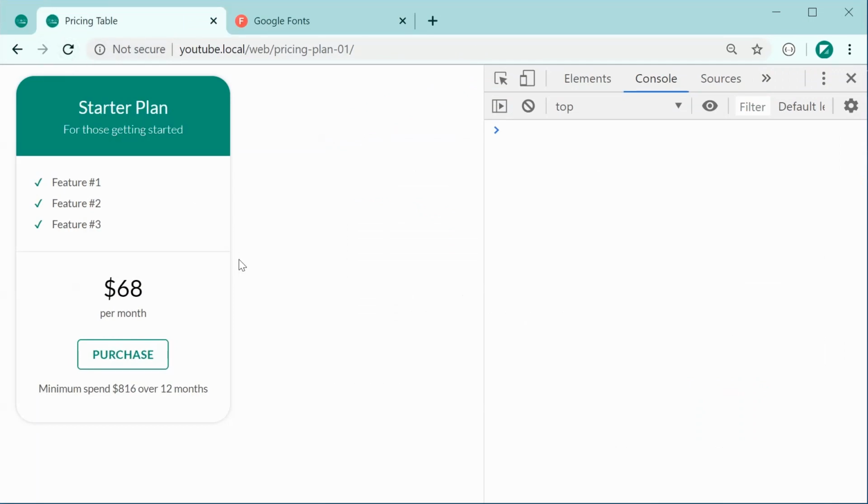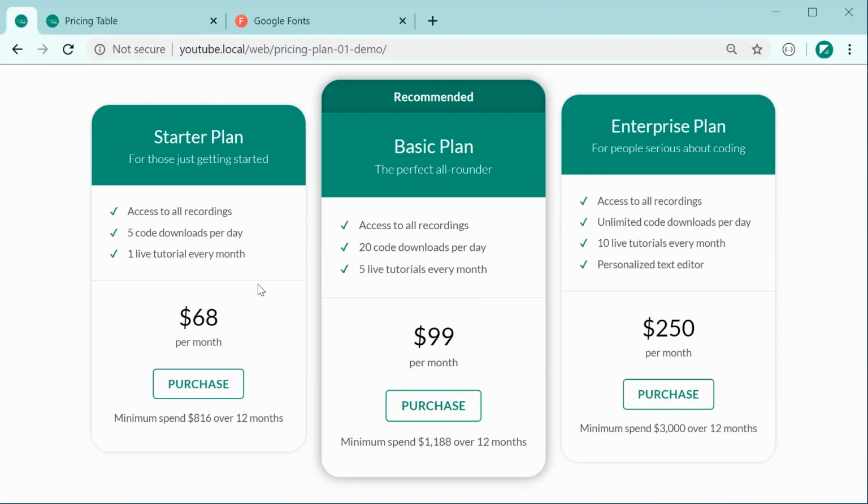So now the last thing to do is to of course style it. That way it appears and looks something like this. So we might actually just work on creating this recommended plan in the center here to bring some emphasis or an optional emphasis to one of your plans. So let's just do that first by going back inside here.